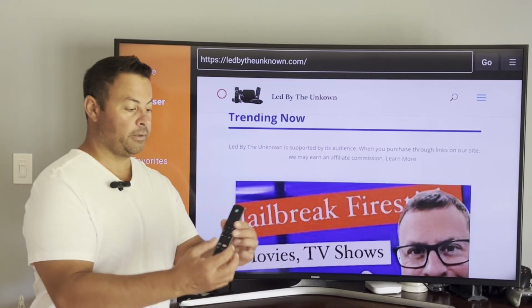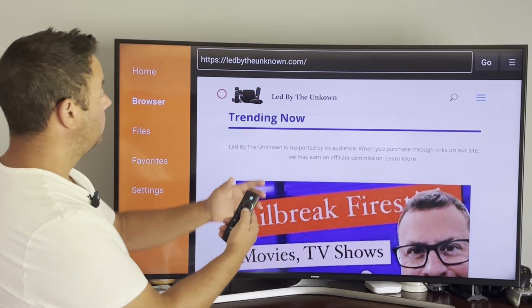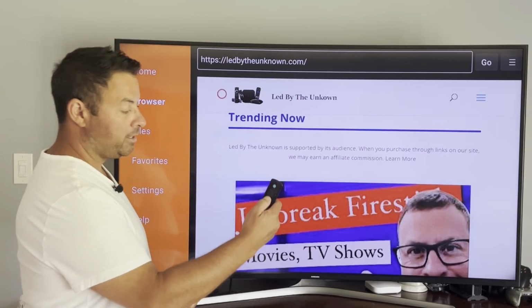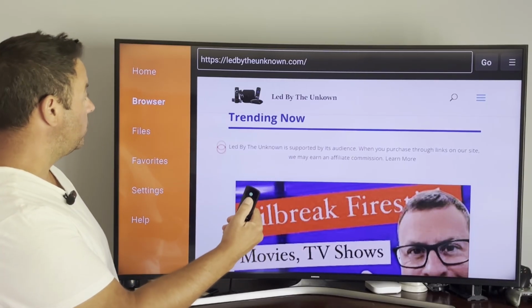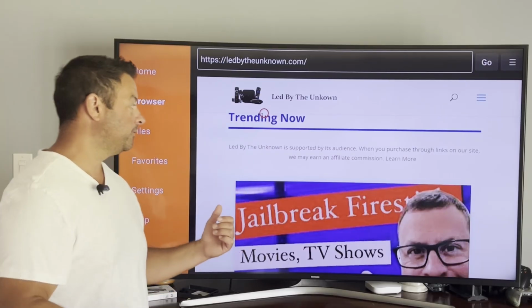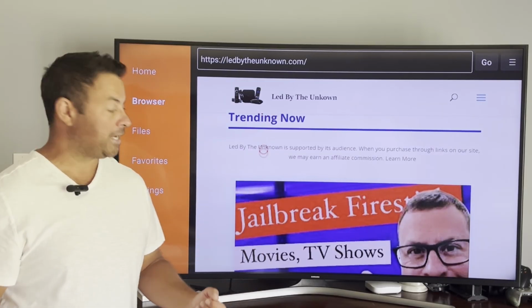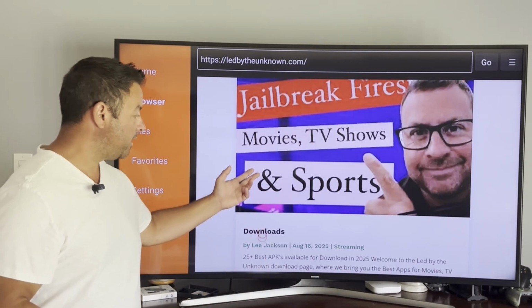While we're in here, guys, our remote works like a mouse, kind of. We got our little red circle. We can go down, we can go up, we can go right, we can go left. That's the drift. So this is the download section, this first page.